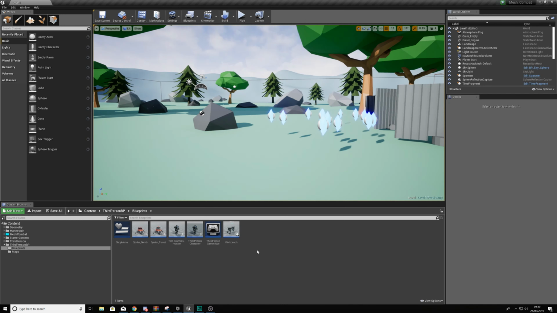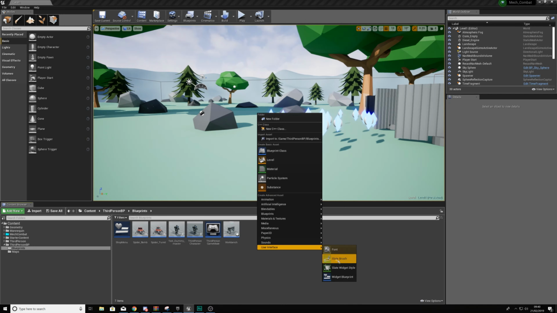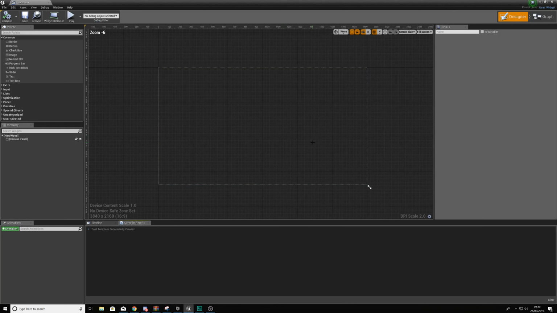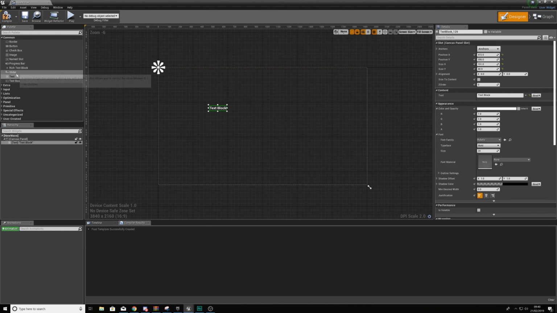Okay, so the first thing that you're going to need to do inside of Unreal Engine is create a widget blueprint for your user interface elements for this mechanic that we're programming. So having said that, right click in the content browser, add a new widget blueprint and give this the name new wave. Once you've done that, go ahead and open it up, and what we're going to do is simply start putting in those elements.